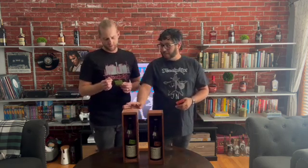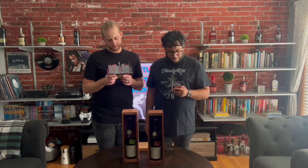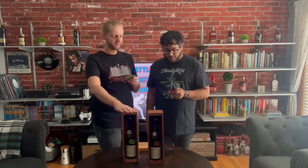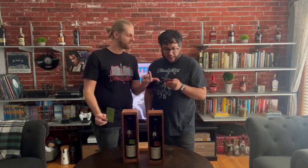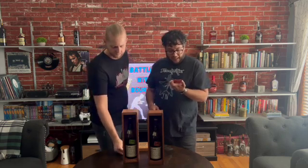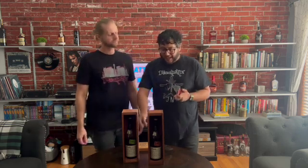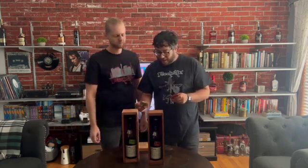Very nice. So what do we got on the tasting notes on this one? I'm not going to go to the tasting notes because I'm going to let us figure that out on our own. But for the Tagalong batch, I'm going to at least tell you how old it is. It's 6 years, 5 months, and it comes in at 127.9 proof. And then this one over here actually has, where does it say that? Boom. 7 years, 1 month, 8 days. And I'm not 100% certain if they both do.